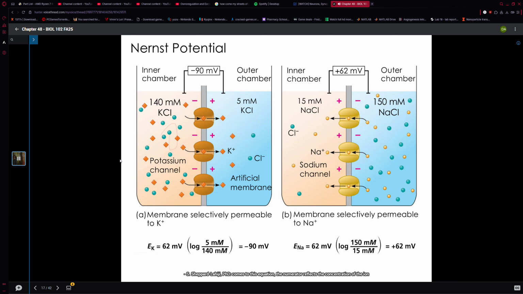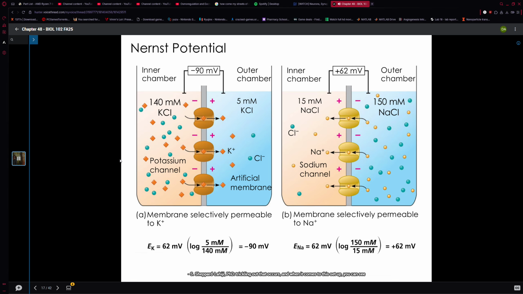And when it comes to this equation, the numerator reflects the concentration of the ion seen on the outside. The denominator reflects the concentration of that particular ion seen on the inside. The sodium ions are far more concentrated on the extracellular side, so within the extracellular fluid, which would be the numerator here. It's still capable of diffusing down its gradient, but it's less permeable, and there are far fewer of these leak channels present, so there's a small amount of trickling out that occurs.